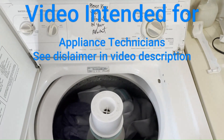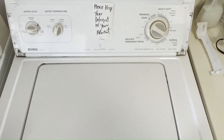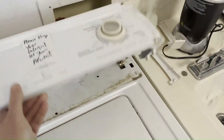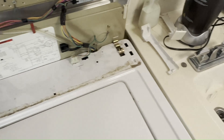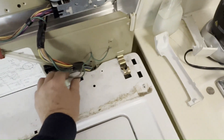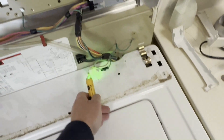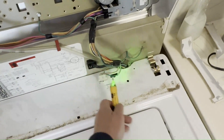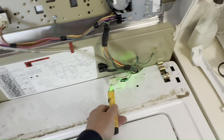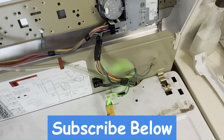I'm going to do a voltage test using a voltage pen that effectively tells me the continuity of the lid switch, so I do not need to take it out. When this connector is closed, the voltage on one side of the lid switch should be the same as on the other side. Per the schematic, you should have 120 volts on both sides of the lid switch because it is commuting voltage down to the motor.